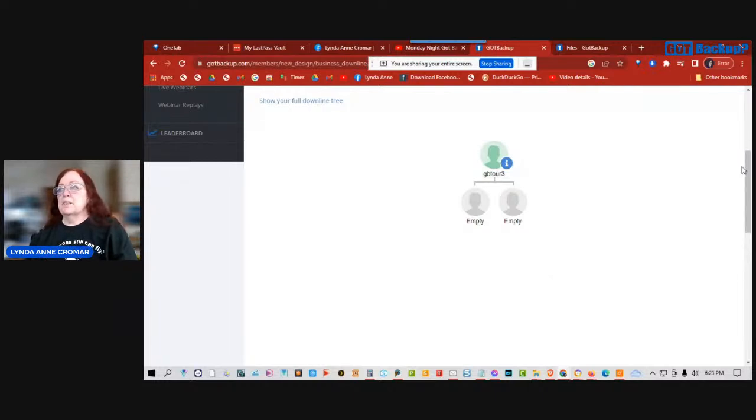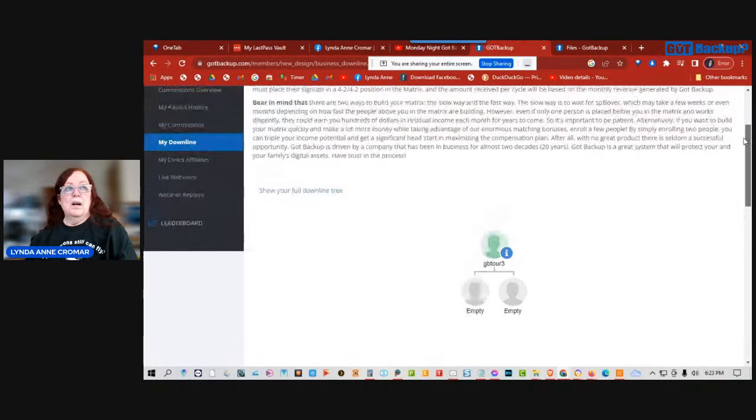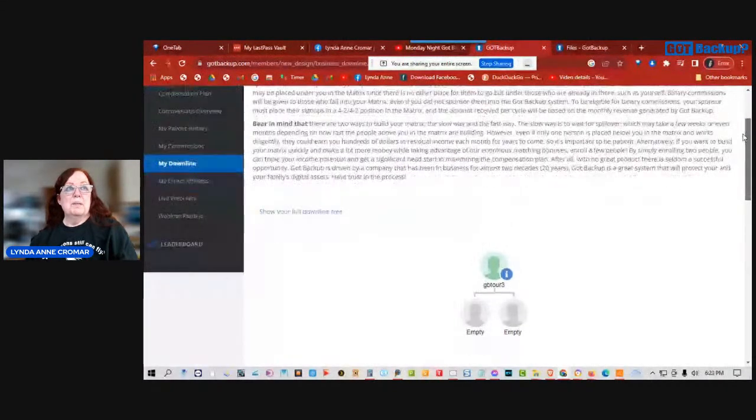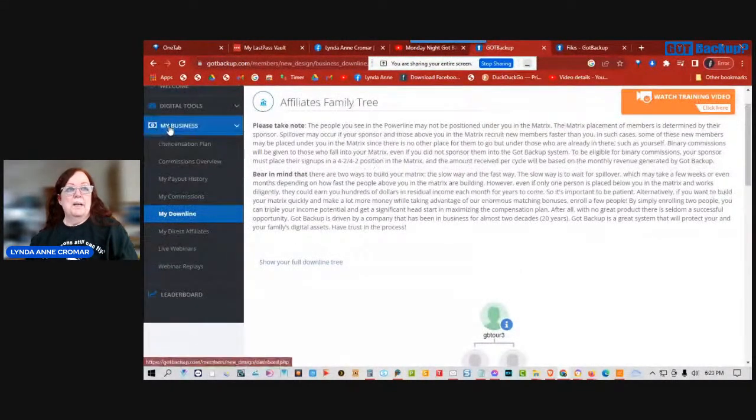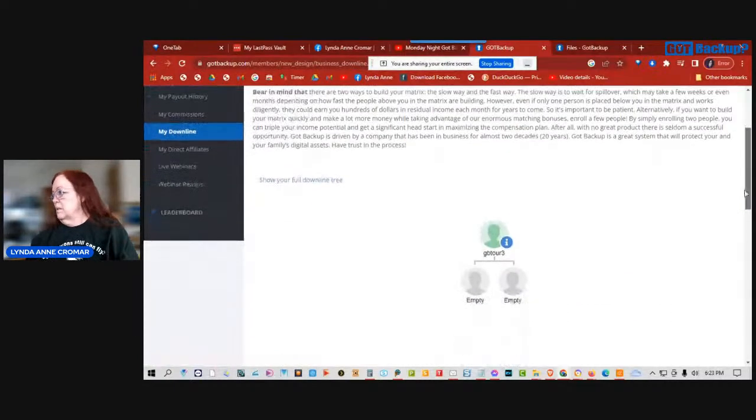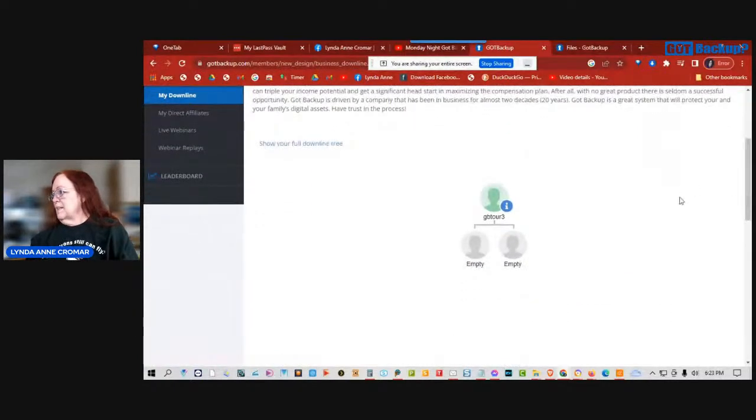Like I said, it's going to show up right here on the My Downline folder. I'm in the My Business and My Downline folder. And everybody that is in your downline personally, that you have personally sponsored, is going to show up in here, right here. Yeah, there's a lot of things that are more than $10 that we're spending on.